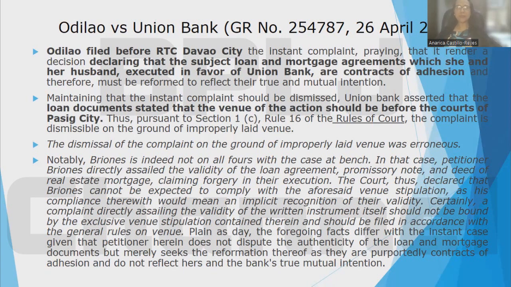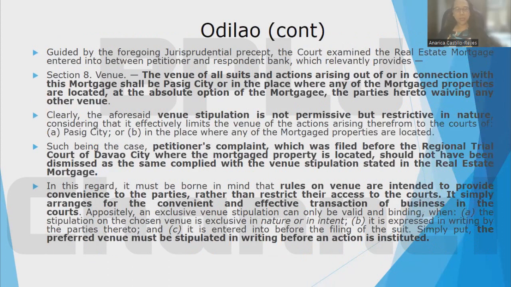Union Bank argued that the case should be dismissed on the ground that the loan document stated that the venue of the action should be before the courts of Pasig City. Remember, the case was filed in the RTC of Davao City. Okay. The stipulation on venue reads as follows.